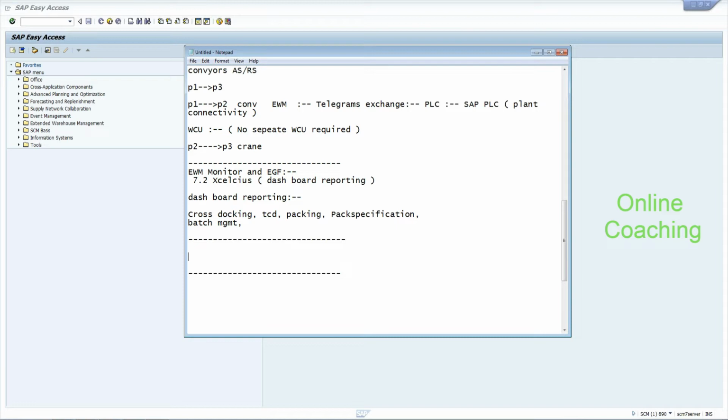I'll tell you one thing, let's take this example. Whatever way we want it, we can configure it. Suppose for a particular customer I want to pick in a certain way, we can go ahead and configure it. Or for a particular area, if I'm doing picking, I want to pick in a certain way. Moreover, it depends on the storage type from where I want to pick it up. That picking strategy I can guide in whatever way I want.